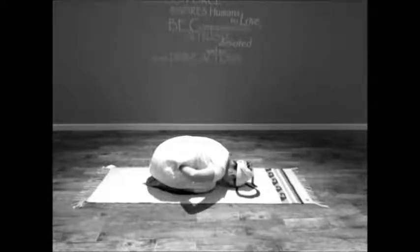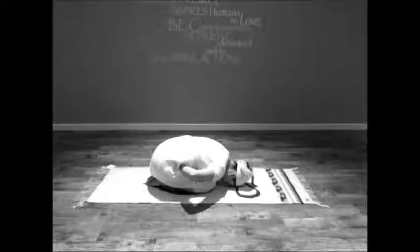Remain in the same position and begin long, deep breathing, inhaling through the nostrils long and slow. Then exhale with a snake breath, out through the teeth with the tongue pressed against the teeth to make the hissing noise. Inhaling through the nose, exhaling through the mouth.